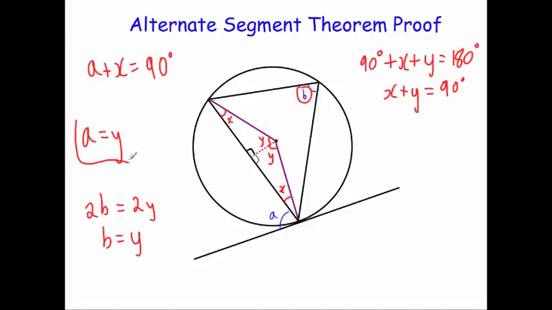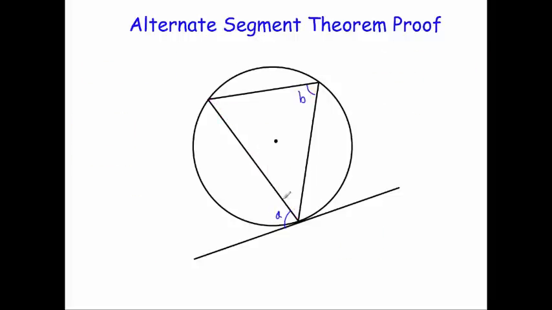So I've got two equations here, I've got A is equal to Y, and I've got B is equal to Y. Now, if A is equal to Y, and B is equal to Y, by default, A equals B. So in other words, this angle is exactly the same as this angle. And that was our objective, so we have proved the alternate segment theorem, that this angle will always be equal to the same as this angle. You could repeat this the other way around, to show that this angle here is the same as this one, and so on.